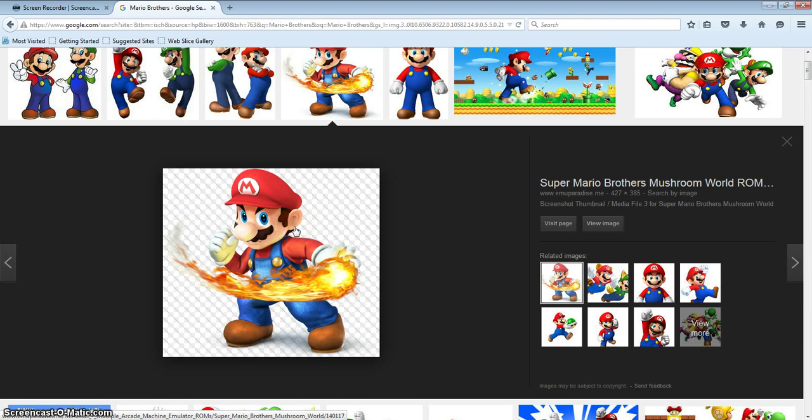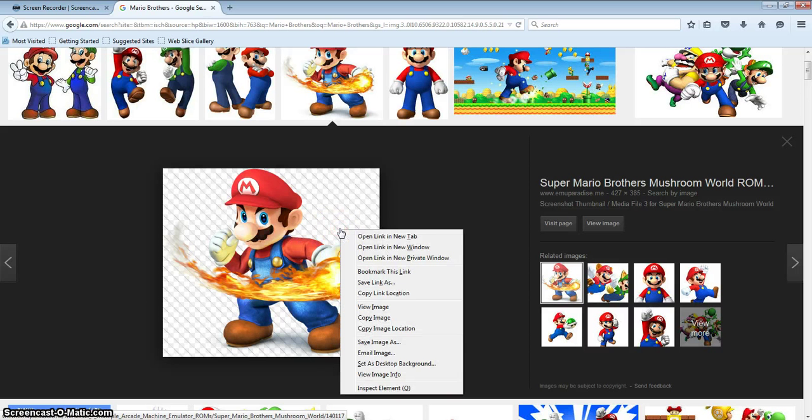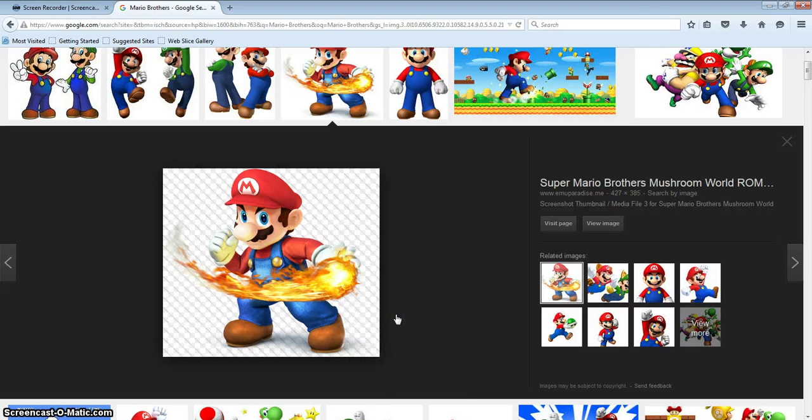I'm going to right-click with my right mouse button over this image. And this pop-up menu is called a context menu. When this comes up, you need to click where it says Copy Image. All right, click where it says Copy Image. I'm going to say this one more time. Copy Image is the one that you want. All right, so you're going to left-click there.